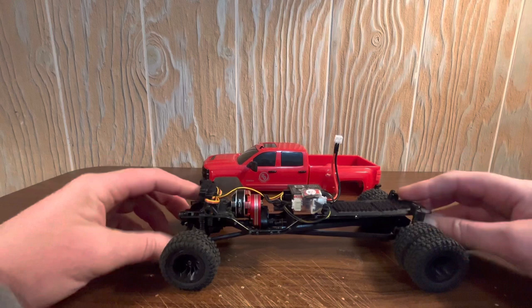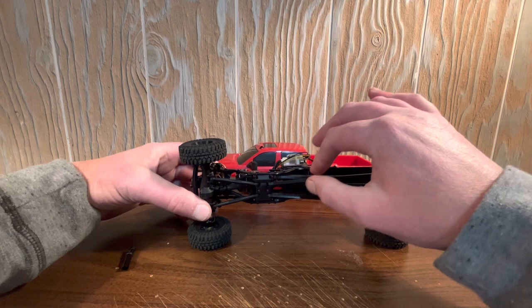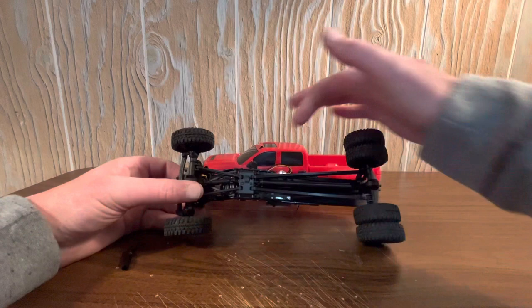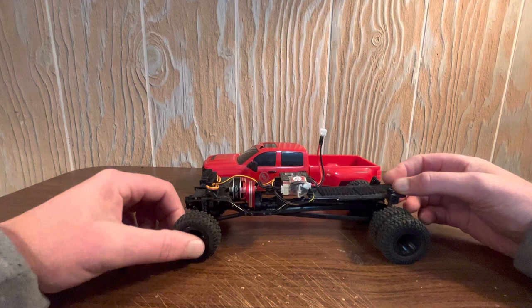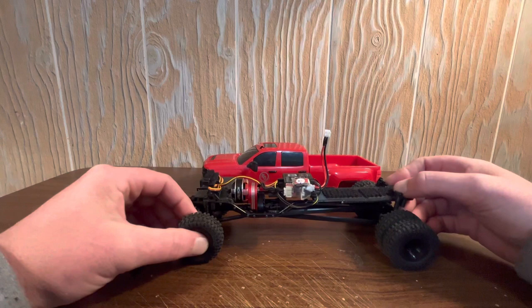As far as replacing the links, they don't come with any ball studs on the end of your links. So what I did was just take the stock links that I took out, pop the ball studs out of the stock links, and then repress them back into the SKP Engineering links. That way you've got something to run your screw through. That was probably, and it's not really hard, but as far as putting this thing together, that was probably the toughest part, just replacing the ball studs on the end of your links. But after doing that, the links went in just fine. The drive shaft hooked up just fine.